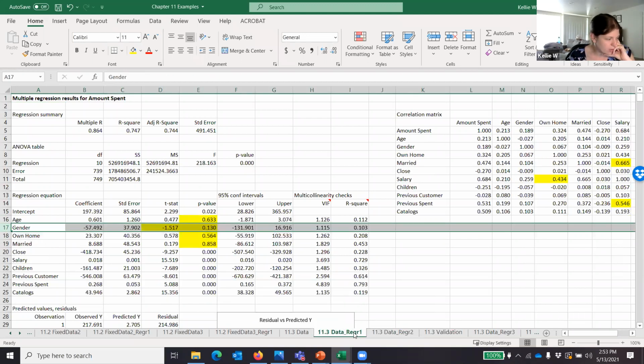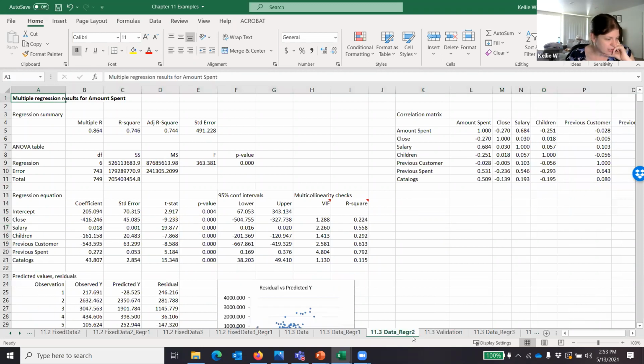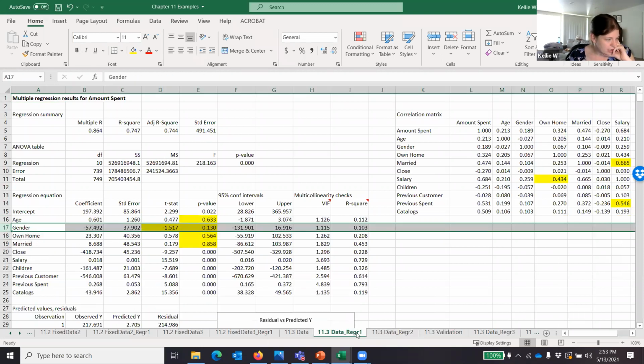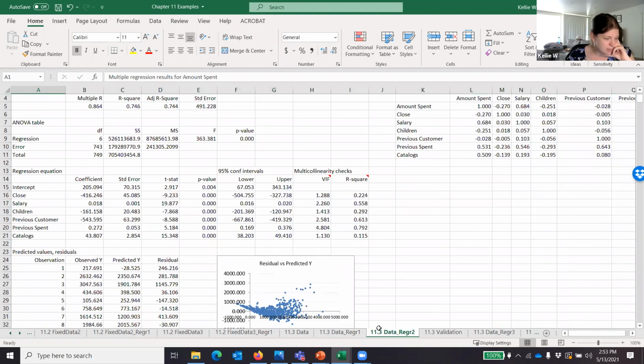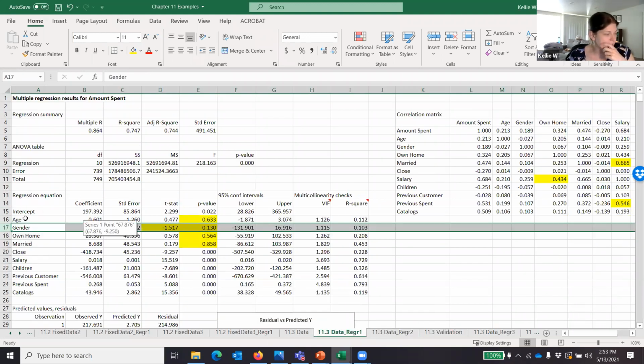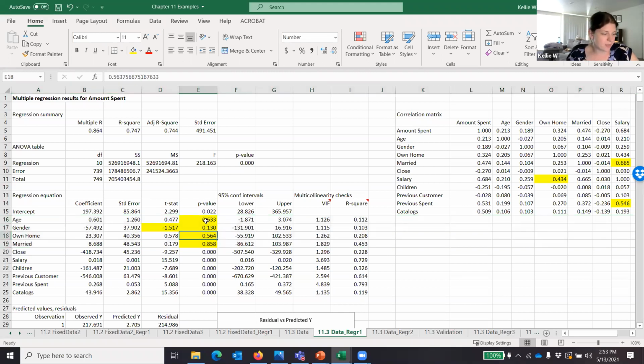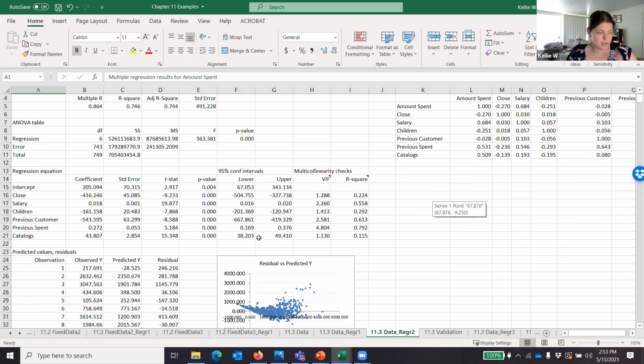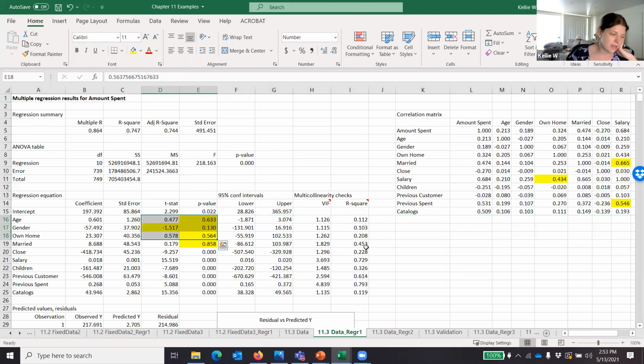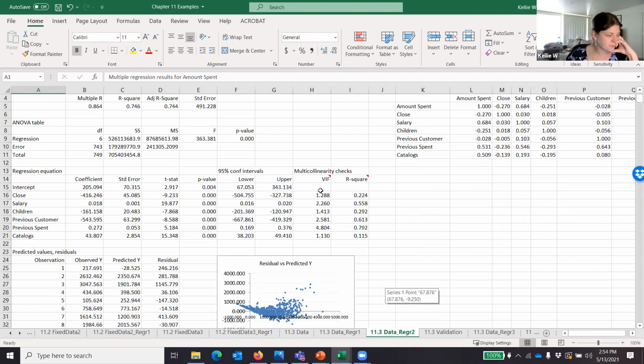whether or not they own a home. They dropped all of the married and age. Okay, so they dropped every single variable that wasn't significant. You could do it one at a time and then see if these become significant. But in this example, they just immediately tested out all of the high p-values. They said, okay, we're not going to use these because they're not significant. They might as well be 0, according to our regression.